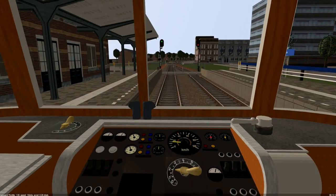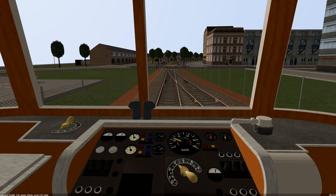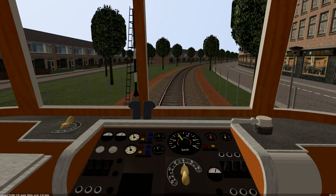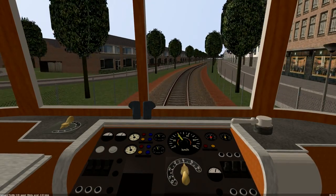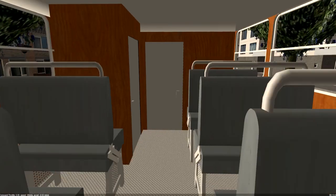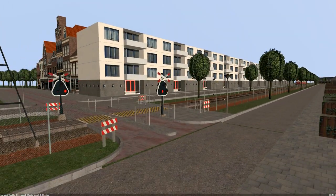Now, as this is the Steuerwagen, the driver-only car, we don't have an engine in this, so we are controlling the engine that's in the other end of the train. This is also why we don't hear as much motor noises when we're driving this car. Take a look from the level crossing.